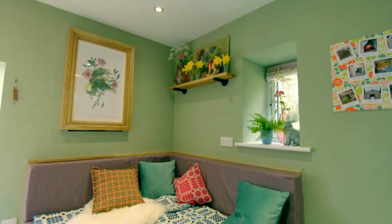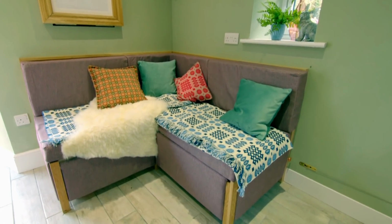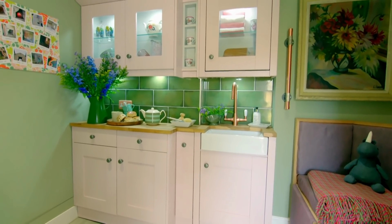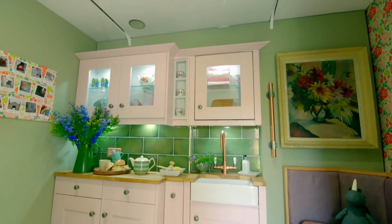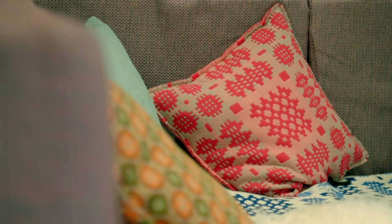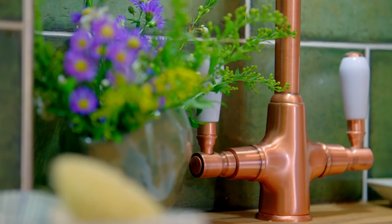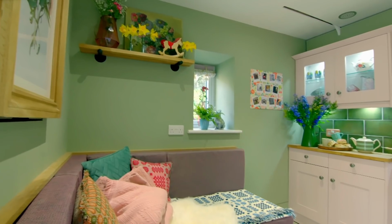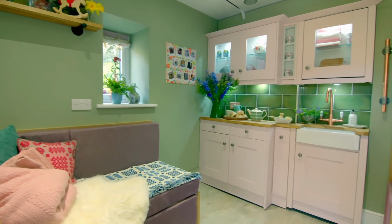It's a startling transformation from a tiny, dusty room filled with an ancient oven to a bright, light and spacious home. That is unrecognisable in every way, shape and form, isn't it? Different, isn't it? Crikey! You've got a tiny, tiny mini living space all finished and done on the ground floor. The kitchen looks stunning. Yeah, we're really pleased with that.